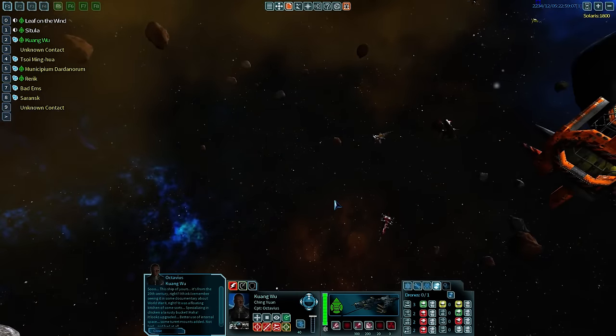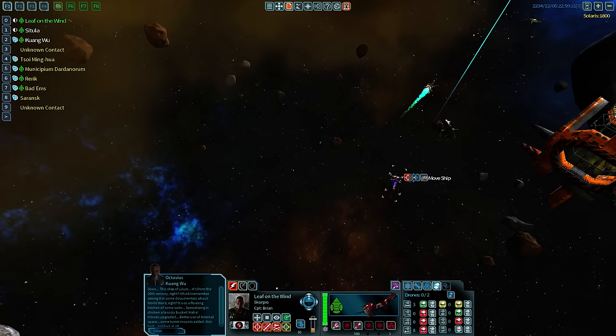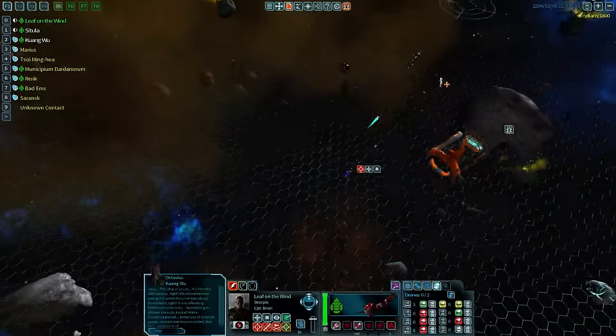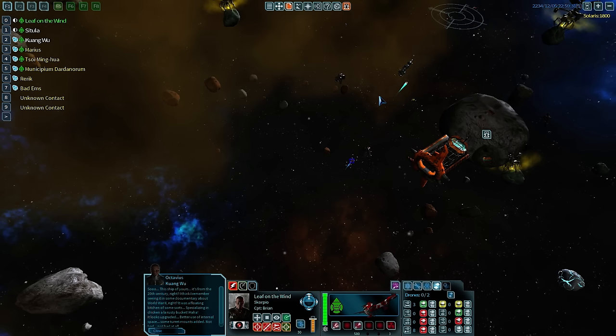Okay, I don't know why this ship can't move. Engaging engines. Oh, now it can move. What the hell? Can you move now? Engaging engines. Why do I have to give you a separate move command? That doesn't make any sense.